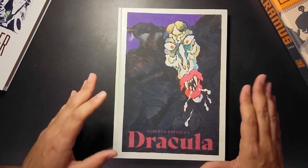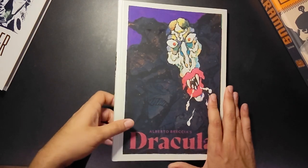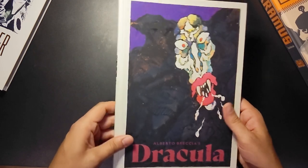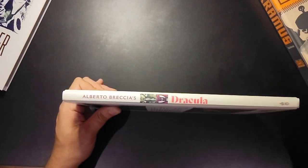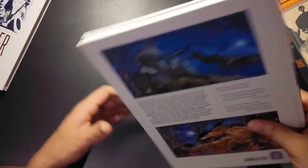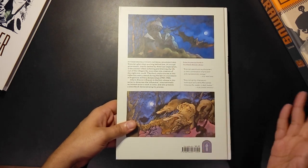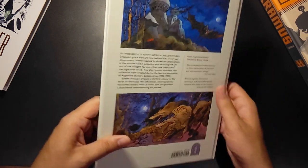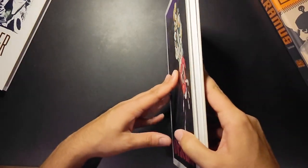It's a bit of a unique take, that's for sure. Just walking around the exterior, we'll see some typical fare. Just a striking image from Breccia there. A traditional spine, nothing crazy going on there, but I appreciate the little logo. Your typical fare on the exterior. This is a Fantagraphics release, and don't worry, the book is pretty easy to find, so don't worry about having to find it and pay an arm and a leg.